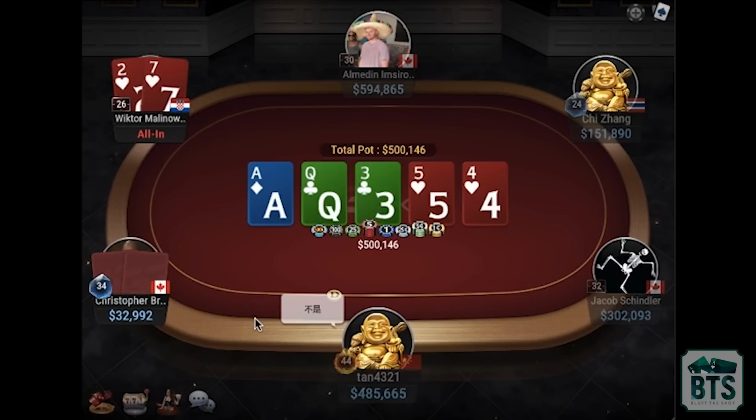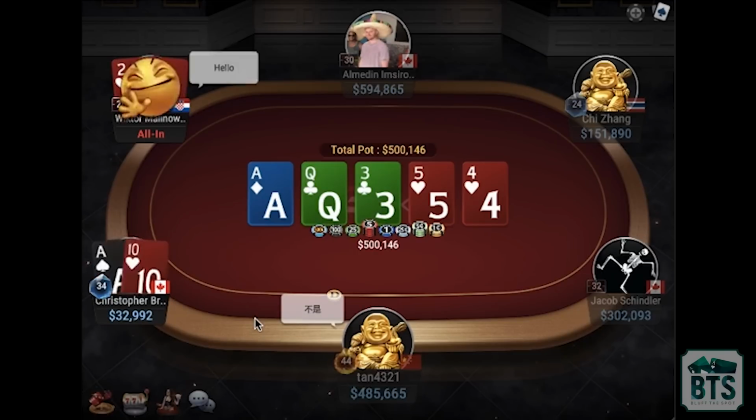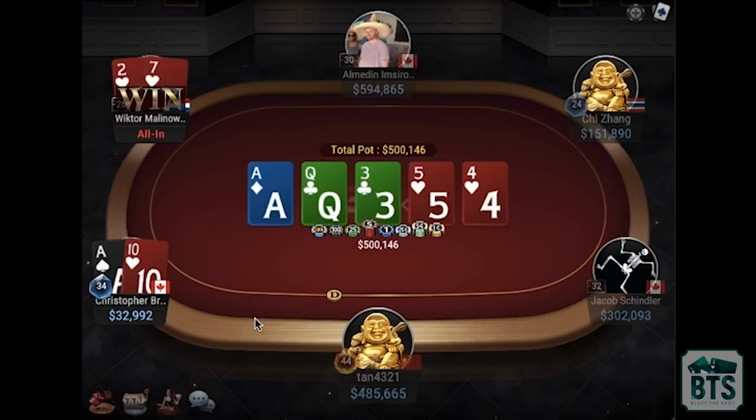So Chris does make the call. Amazing, amazing. And Wiktor has the 7 deuce suited. Amazing. So that must be the biggest pot ever won with 7 deuce in a public game, at least. So that's amazing. I mean, obviously this is a fuck you play by Wiktor.